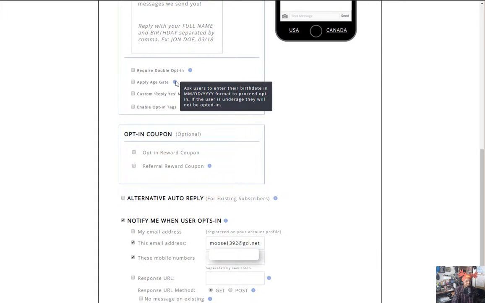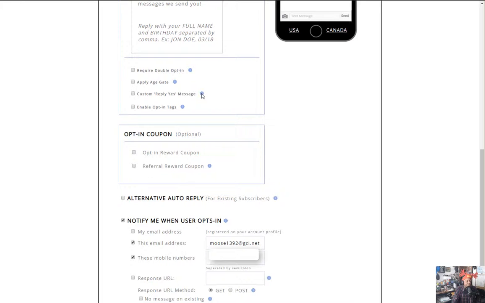So hey, this is a way to do it. You can't get on the list unless you're the right age, and they'll tell you if you put the wrong age in there that you can't get on this list. Now, there's nothing that stops a person from lying, but that's another topic for another day.